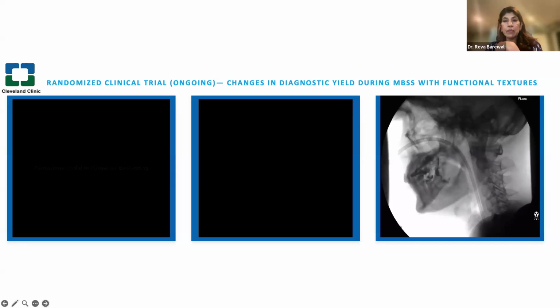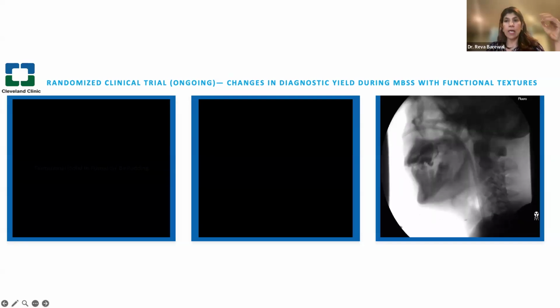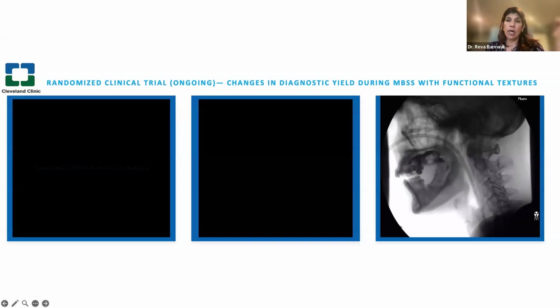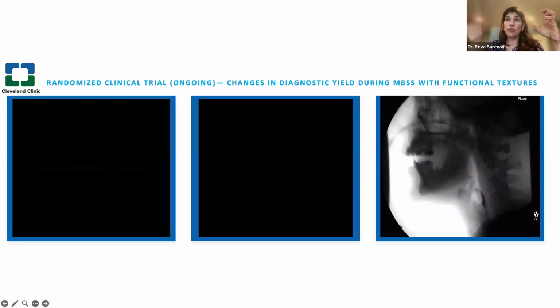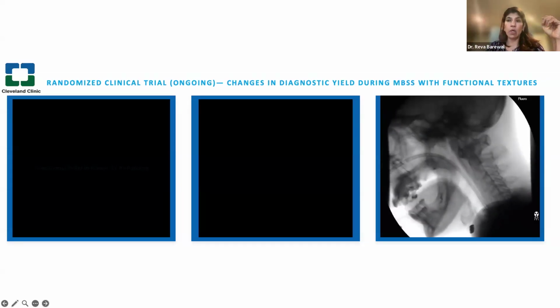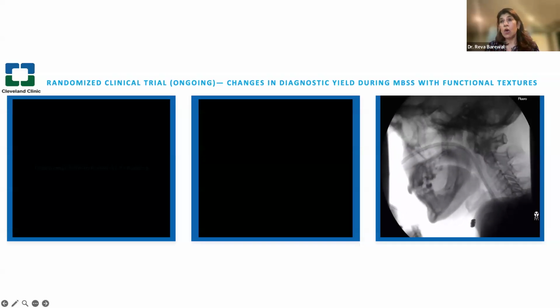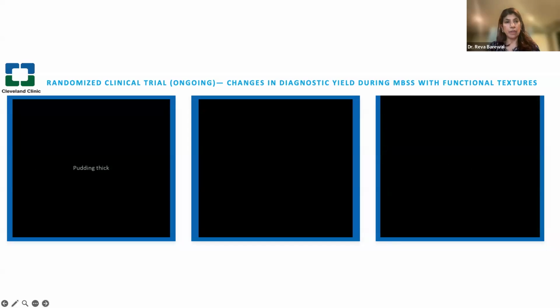So the question is, if you change the food task, does that reveal different information about the same oral system? And really, it's not about going from 0 to 100. We're trying to find a middle zone so that we can see some oral capacity where the cookie might be asking too much of that patient all at once. And perhaps the puree is asking too little to reveal a lot of this oral phase potential.